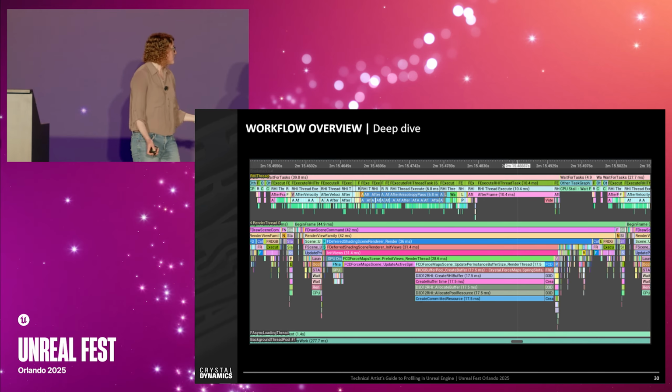This is still a CPU issue, but this is a good example of there's no real content here that we can make recommendations to the content team. So this is probably something that we want to hand off to an engineer and figure out, okay, why is this thing taking basically a frame's worth of time in order to process?